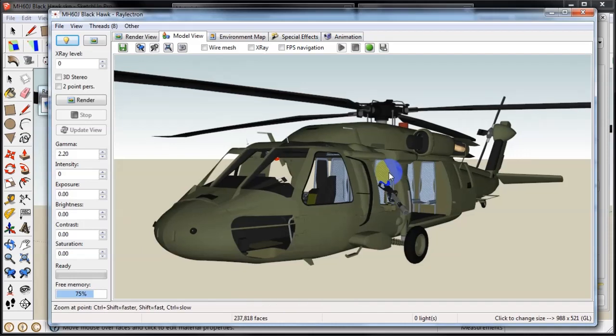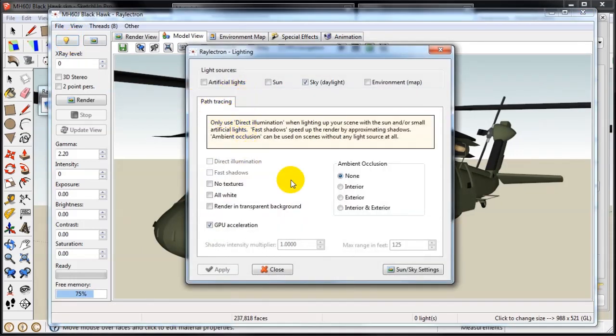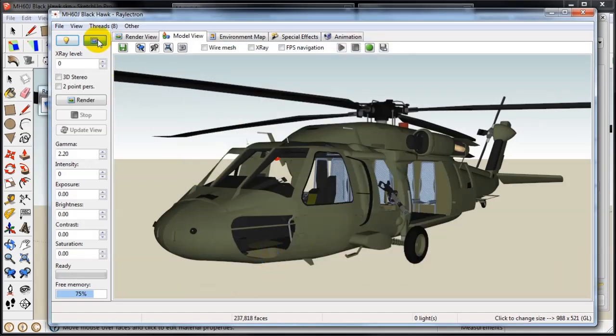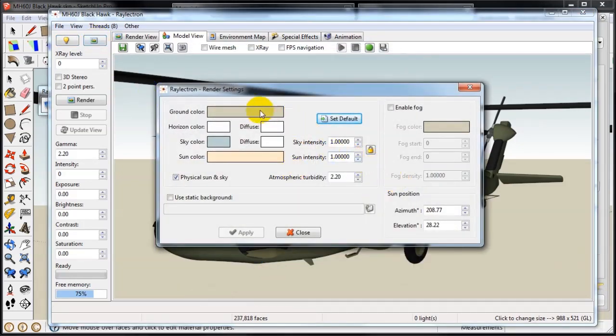Here you select what kind of illumination you want to use. In this case, we're going to use the sun and the sky, and we're going to use GPU acceleration, which is faster than using only the CPU. But you need a good video card, and the better the video card, the faster the render. So let's apply, close it. We can go here and look at the sky setting.